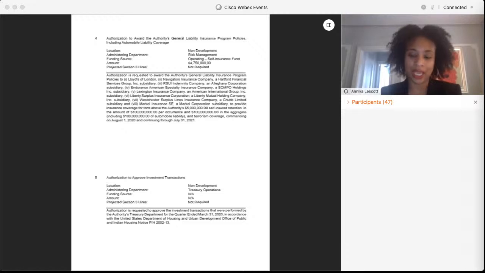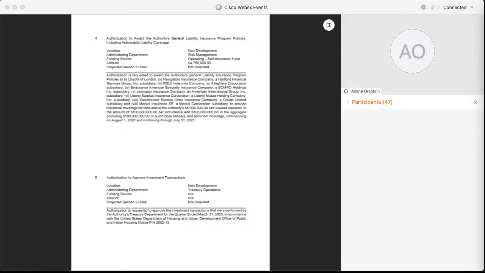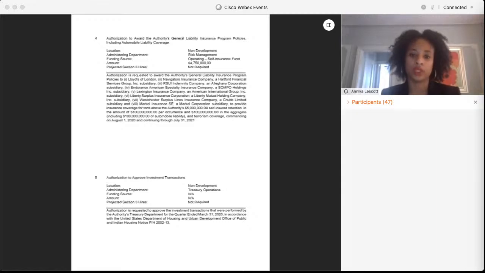We expected, as we head out to do the liability insurance program, that we would have about a 40% premium increase. And this estimate was primarily due to NYCHA's adverse claims experience, the continuing hard insurance market with insurers raising premiums and reducing capacity, as well as the negative media surrounding NYCHA. So since the outbreak of the COVID-19 crisis, the insurance market conditions have hardened even more than we initially expected.